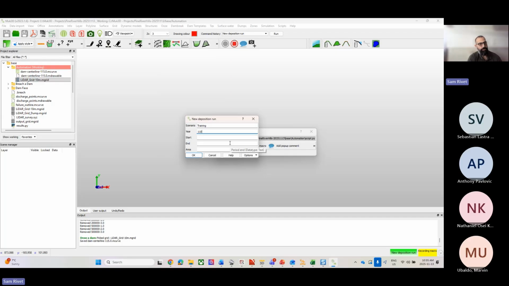I'm doing this right now because this is going to create a root folder and a subfolder. The root folder is going to be called training, and the subfolder is going to be called 110. So this is something I'm doing to essentially just create folders. I'm going to make this dynamic after, so it's going to create a new subfolder at every crest elevation. So really this is just about folder creation.